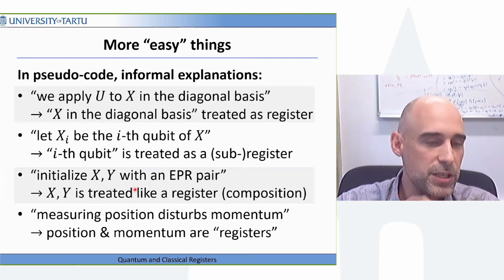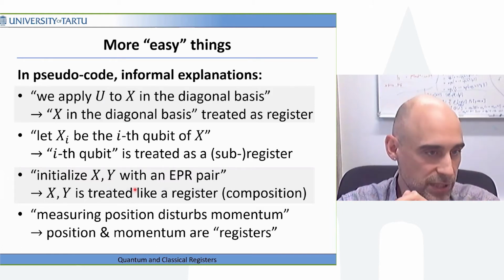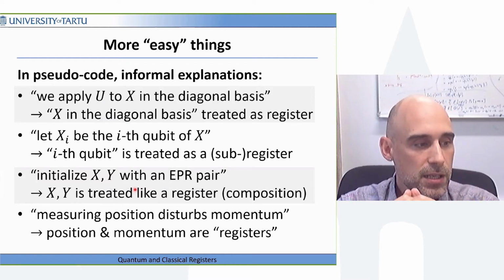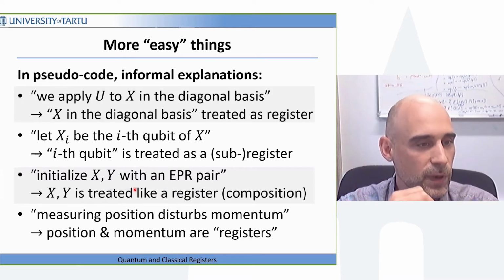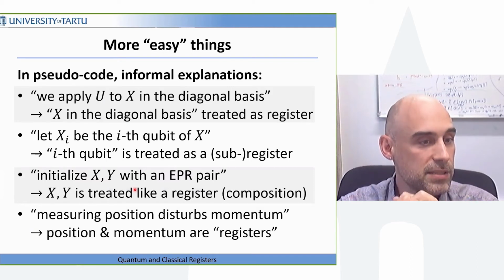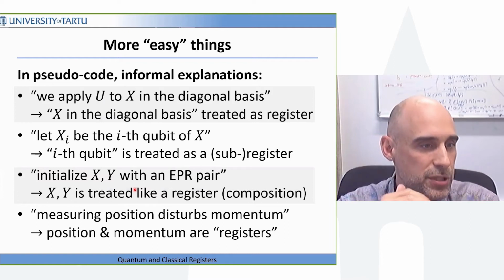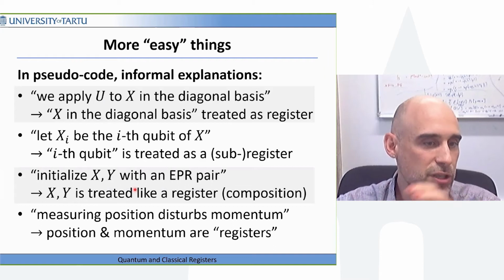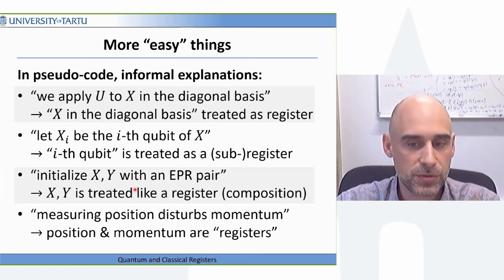Or here we have the situation where we say, initialize x and y with an EPR pair, or apply C0 to XY, or something like this. So now we have the problem that in this informal discussion, it is as if XY is just a register, something we can apply a gate to. You have seen that in Michael Hicks's talk earlier today, where they had to define two kinds of gates in their syntax, one that takes one argument, one that takes two. But informally, we just think the one that takes two arguments is just applied to a composed register. So in the informal world, we can compose registers.